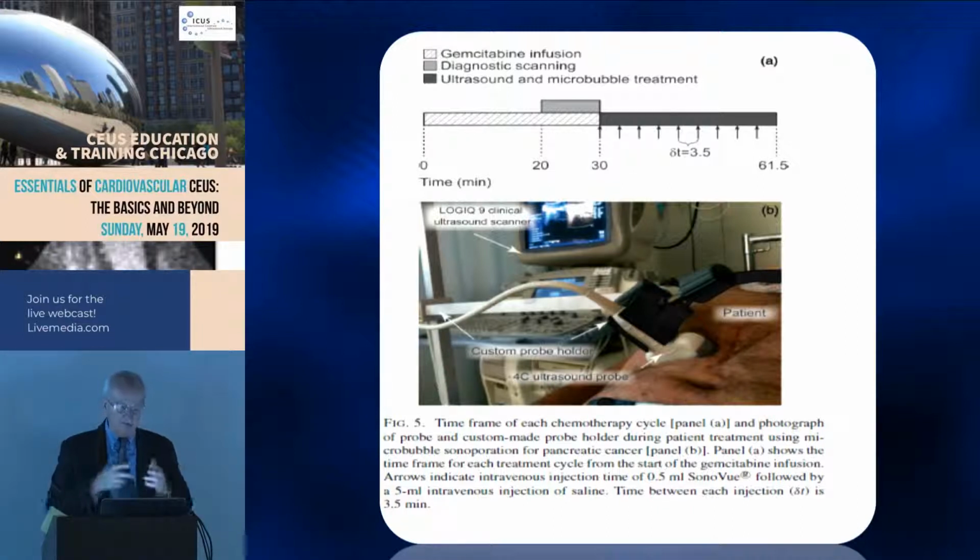So at 18 minutes, the nurse was there, and every 3 to 4 minutes, she would give more bubbles. We'd see the pancreas light up, and the machine was turned on, so it wasn't popping the bubbles. The MI was around 0.3, 0.4, quite low, and I'll show you a picture. But this went on for 18 minutes. They did this once a week, 1 time per week. What did it do? It helped get the gemcitabine into the pancreas to kill the tumor.